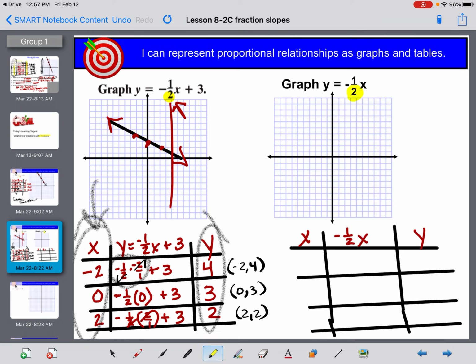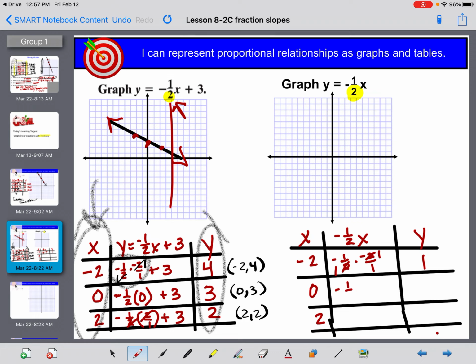In looking at this one, I hope you notice that again my fraction has a denominator of 2. I need to use multiples of 2, including negative numbers and 0, so I go with negative 2, 0, 2. Then I plug the numbers in. Negative 1/2 times negative 2 over 1. And I end up with positive, well, this crosses off, and I'm left with positive 1.